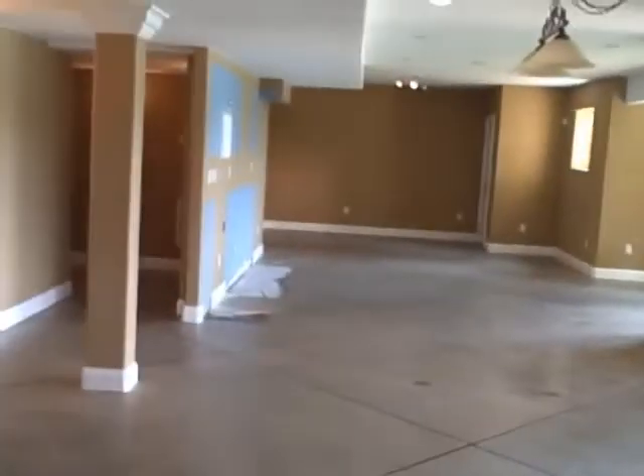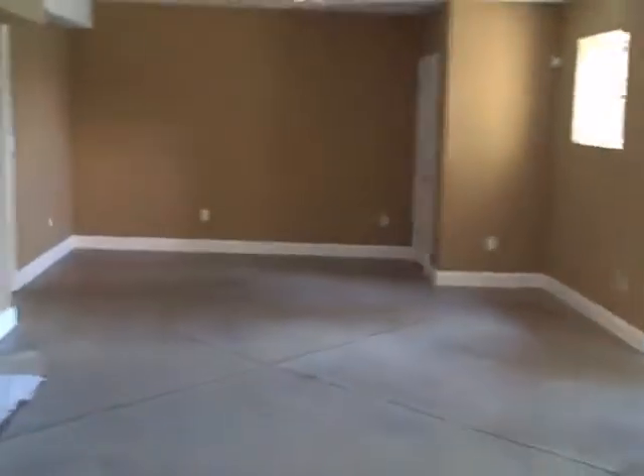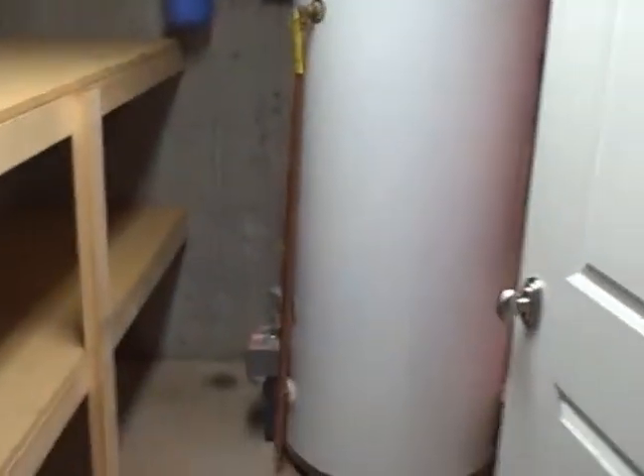This will give you the view of the rec room. It's big and it's gorgeous. Of course, all of these windows overlook Lake Norman. Lots of room down here. This floor has been stained and painted. There's a storage room back there, and then we have some of the utilities over here — storage areas, water heater, that kind of stuff.